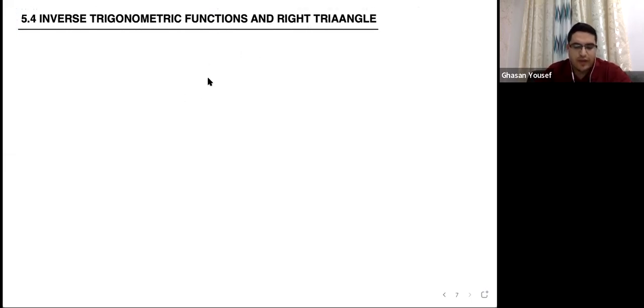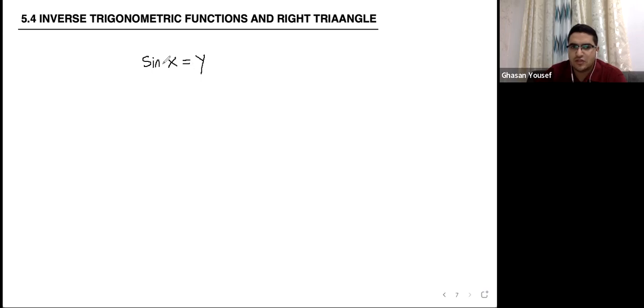So first of all, we're going to do the inverse for the sine, the inverse for the cosine, and the inverse for the tan functions. If my function looks like this, sine x equals y, we know the sine function is not a one-to-one function, so we have to restrict the domain. When we restrict the domain of the sine function, we can find the inverse for the sine.